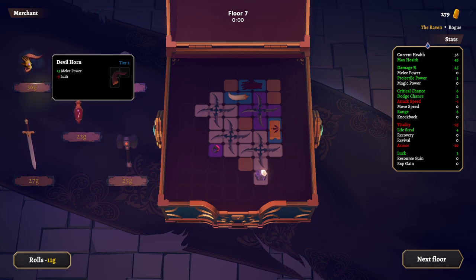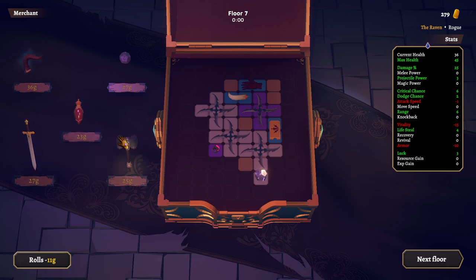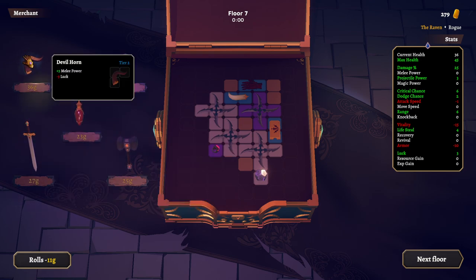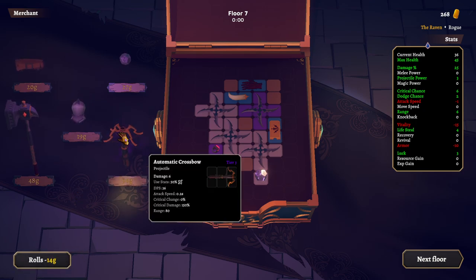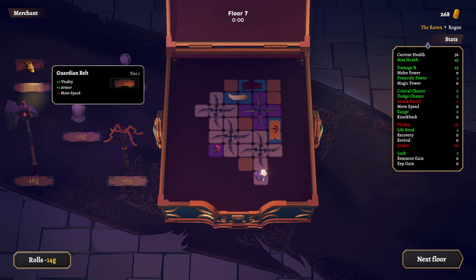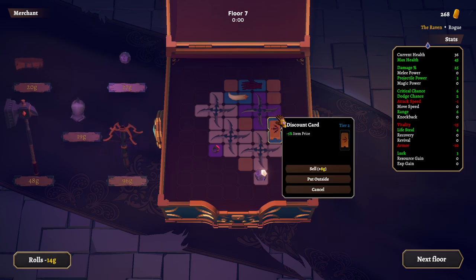Plus three melee power. That doesn't really help me. Let's look at the sword. Adjacent armor, plus two armor. DPS of 10. Not very impressive. 279. Let's roll a little bit. Purple. This thing's insane. Attack speed 0.2 seconds. It only does 6 damage, but it just shoots like super fast. I want it. Is there any way for me to make that work? Not really.